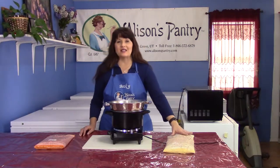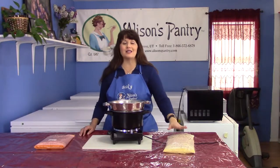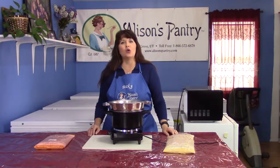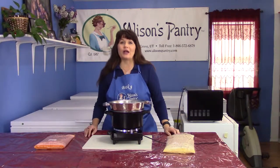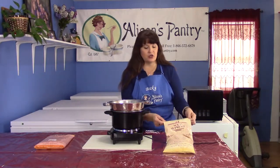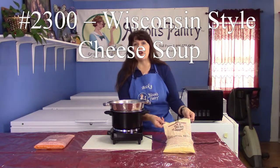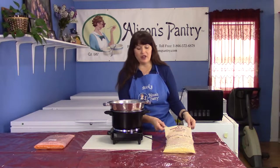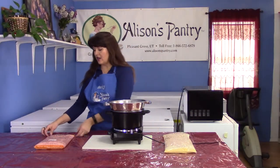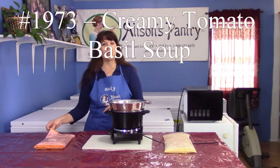Not only is this soup base great for soups, but you can also use it for sauces and dips. I want to talk about two fun dips you can make with two of our great soups that we sell. The first one we'll be making uses the Wisconsin style cheese soup. I've taken these soups and defrosted them overnight so that they will be ready to cook up really quickly. The other dip I'm going to tell you about uses our creamy tomato basil soup, which is also defrosted and ready to use.